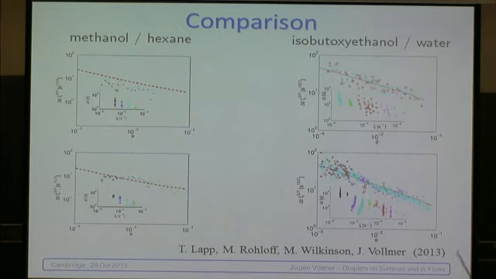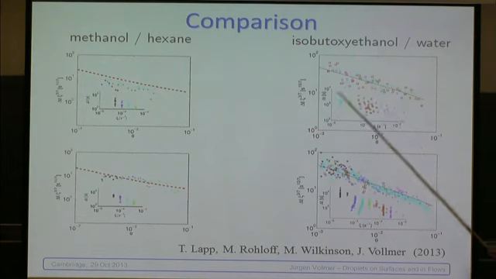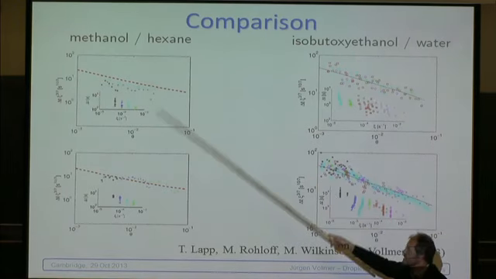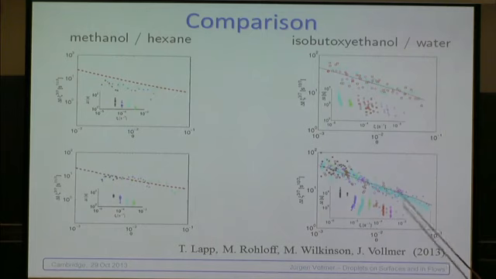And that's very, very beautiful, because we varied our driving over 3 orders of magnitude. We saw oscillation periods which vary over 3 or 4 orders of magnitude. And we did the measurements for the lower phase of isobutyrethanol in water. For the upper phase, we did it for the methanol hexane system. It's all the same theory. Basically no fit. It all works perfectly nice.